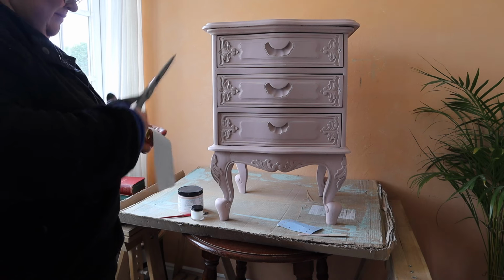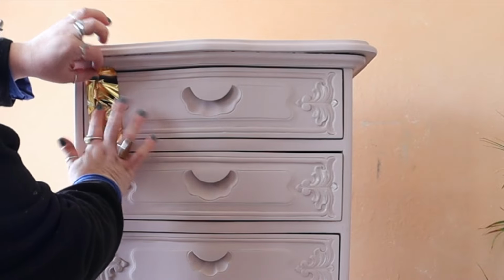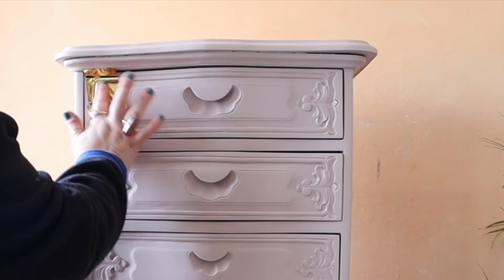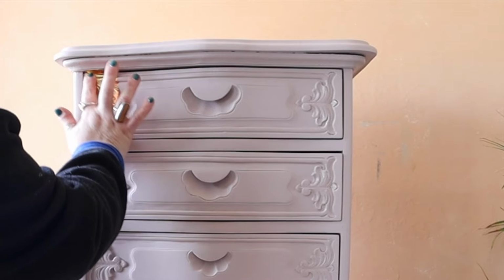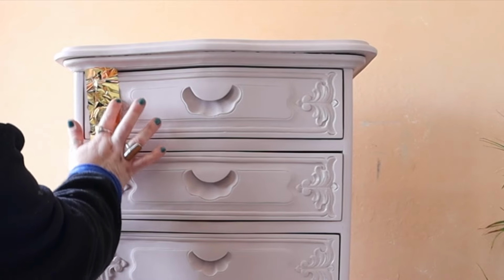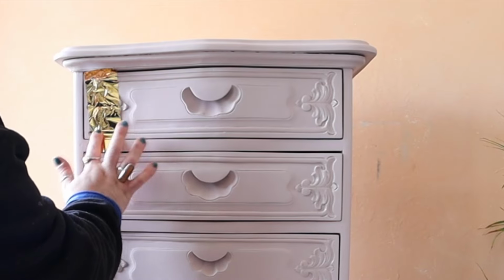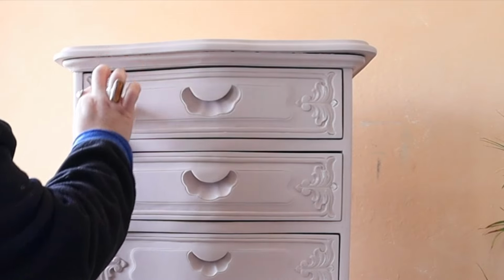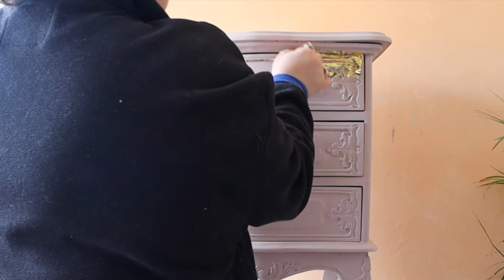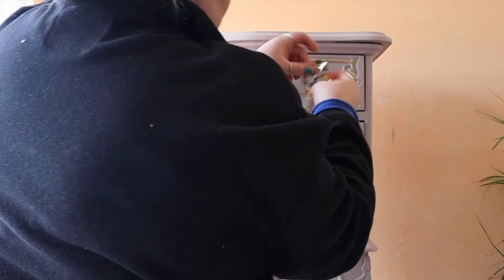The thing I love about this is that you don't create any mess. You also don't get much wastage with this product either. And then all you do is basically pop it down with the metallic side up, and then you can rub it with your finger. You can also use a burnishing pad or a rag to just rub it down. And the key is to wait until the glue has gone tacky. So you can't actually see the glue on here because as it dries, it goes clear. And that is a good indication of when to apply your metallic. So as I mentioned, it will only stick to the areas where I've applied the glue. And as you can see, I use that one small little piece of the foil to do that entire drawer front with.